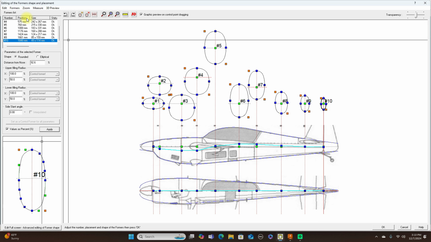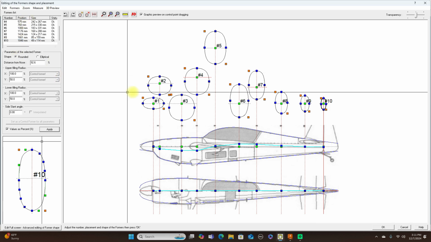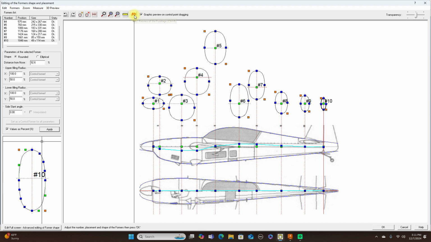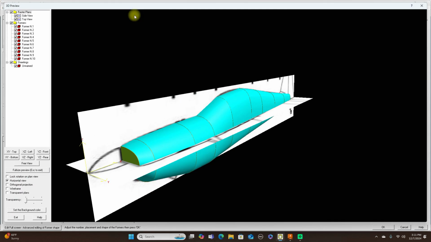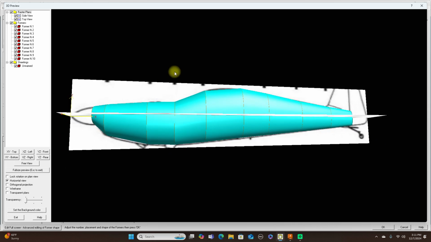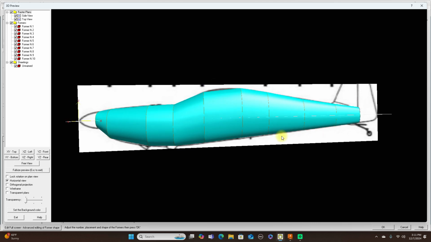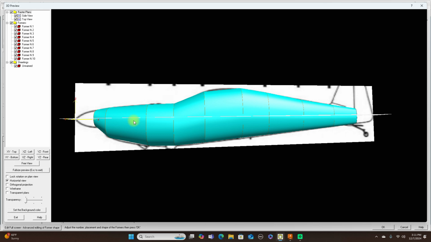There's our formers. Now what I'm going to do is come to former 2 here. Because what we can do, we have a look at what it looks like now. Click that. And this is what it looks like now. So it looks like we need a couple more formers. One right here, because as you can see, this is trying to loft between here to here, and it's not a curve. And maybe one down here too.